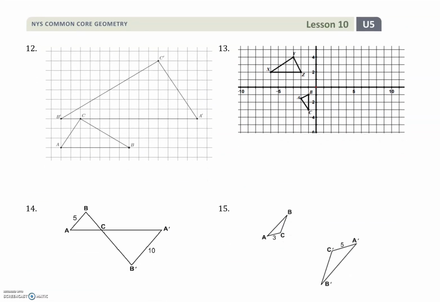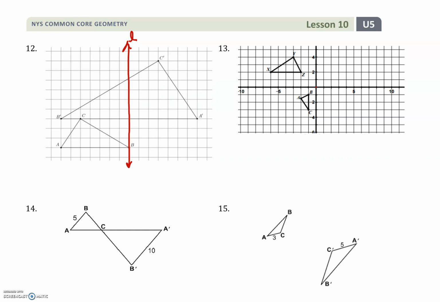For number 12, there's a bunch of ways we could do that. You can translate first, reflect first, or dilate first. It's up to you entirely. What a lot of students like to do is reflect it first, so at least it's facing the same way. So if we start with triangle ABC and we reflect it, for example, over this, and since I don't have any actual axes, I'm just going to call it line L.